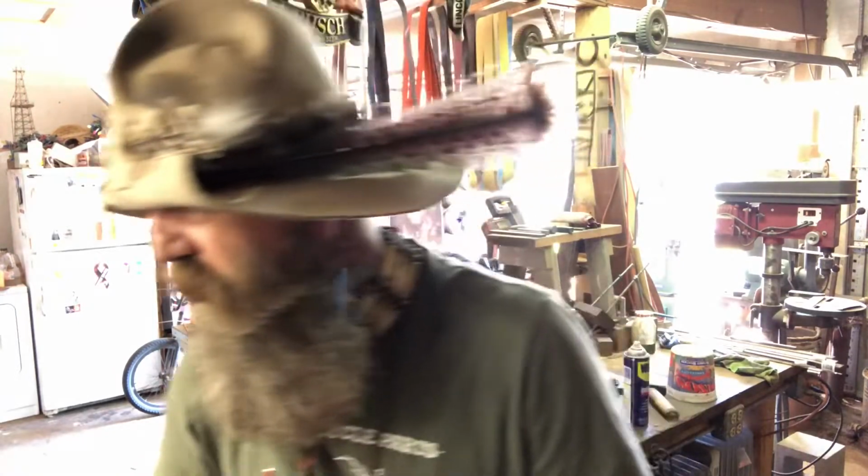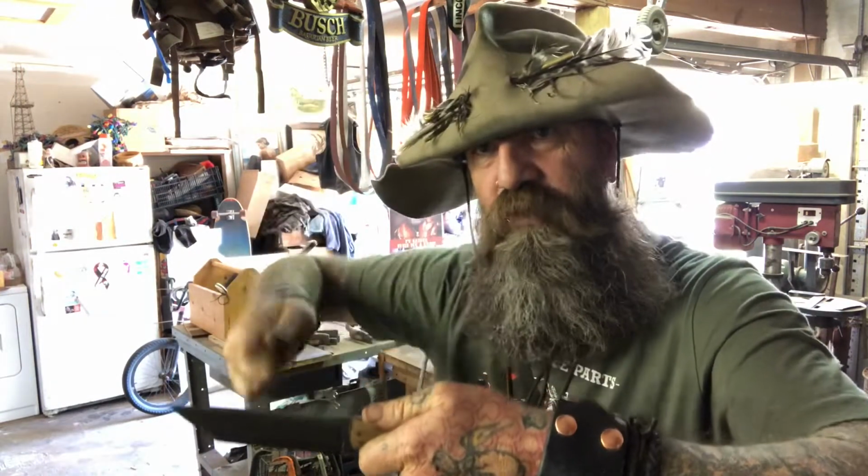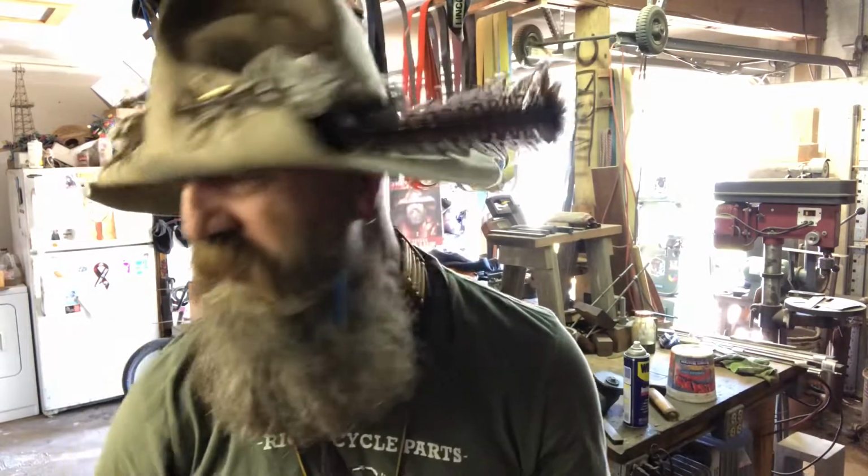There is an argument that I don't really want to get into right now. There's an argument about a full Tang knife being a stronger knife. Now, somewhat true, somewhat. So if you have a big camping knife and you're literally going to use it to baton wood, you're going to use it to split wood, you're going to take a hammer or another stick, and you're going to put this on a log, you're going to hammer this through, then a full Tang is going to give you a stronger knife in that sense.